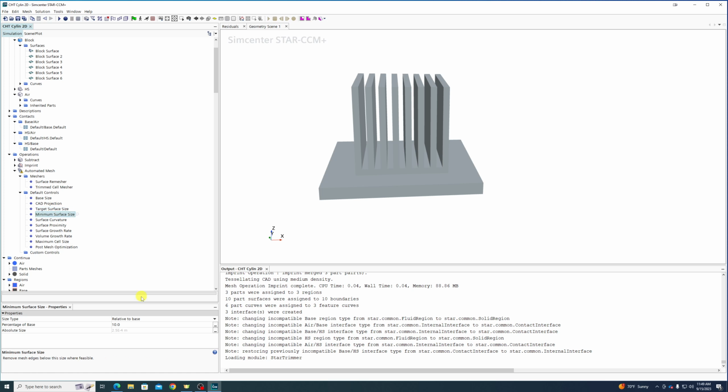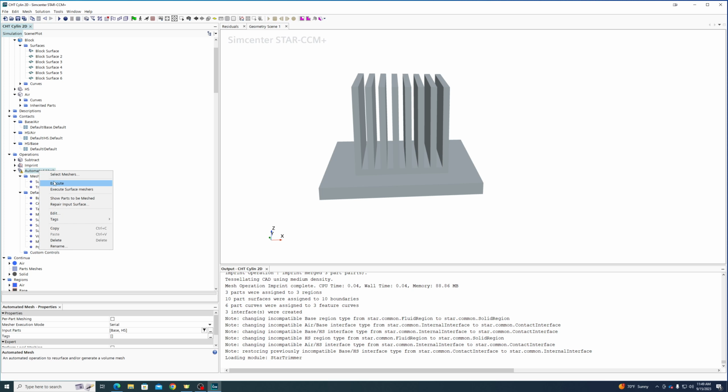Target surface size, we'll go with 100. It can get down to much smaller if it needs to. I do not want it growing very quickly. The volume growth rate I want actually to be very slow. Maximum cell size is going to be like 400. The cells should not get very big. And then I think that should be most of it.